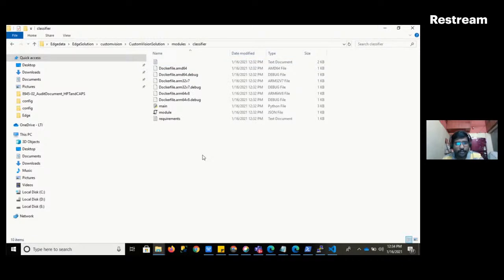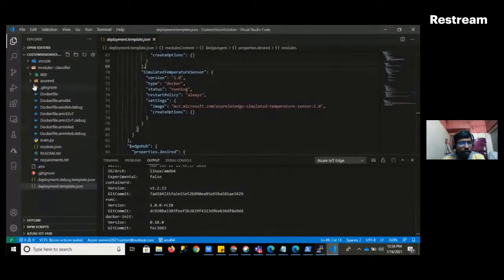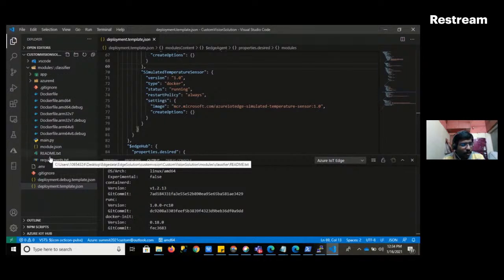Inside this I need to paste this section. Okay, if you see here, inside the classifier we have app, Azure ML, and then we have the Docker file which we got from that image, and then your readme.txt.